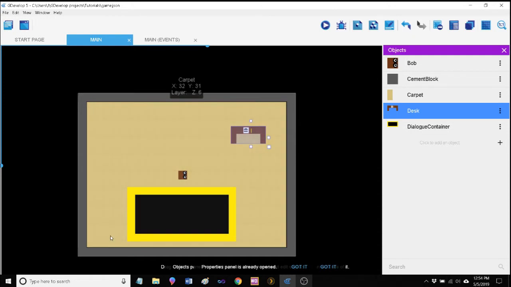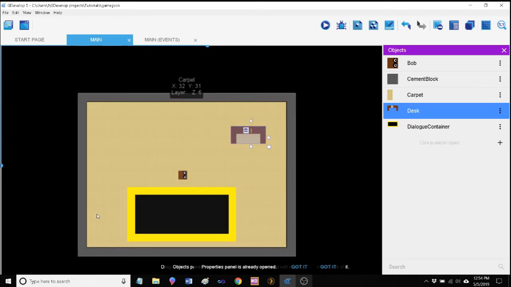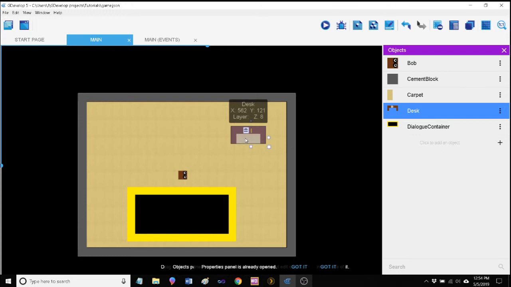Next level here would be scene. In this scene that we've created, is it important that the whole scene be able to see this interaction between Bob and the desk? Well, no, again. Okay, so go down then one more level. Really, the scope, or where this variable is seen, is only important between Bob and the desk. So let's attach our variables then to the desk itself. This will also help with organization of your game as well.